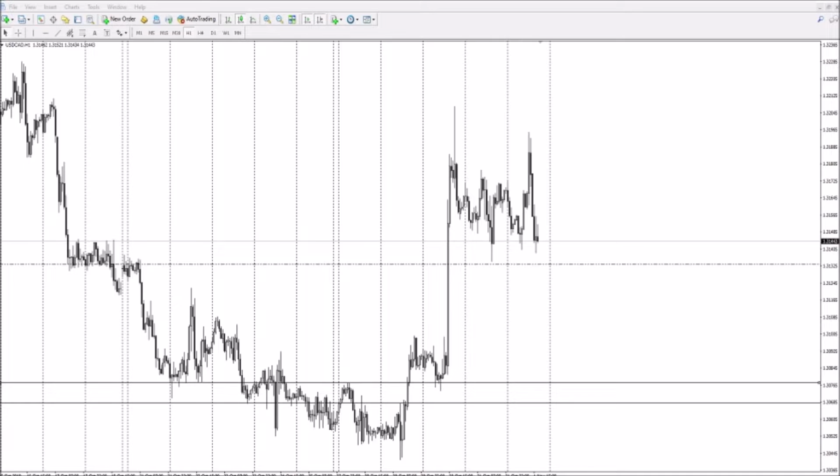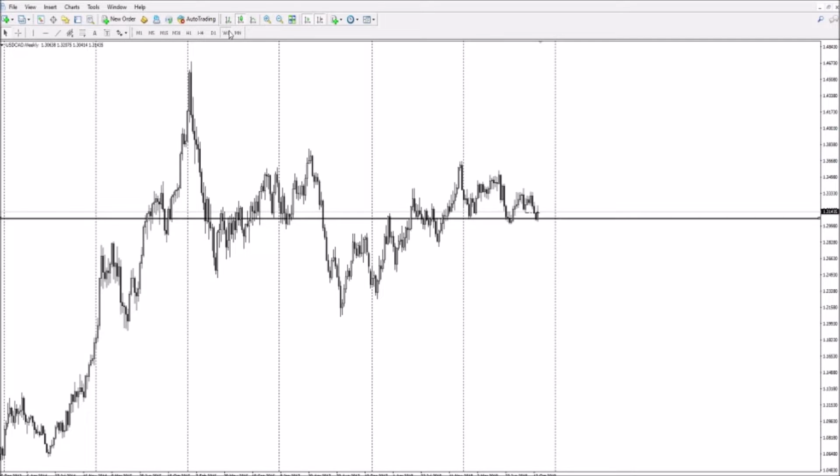Okay, so the week's finished. I'm finished trading. I close out at 5 o'clock all the trades that I've got in. I'm just going to go over the higher time frame levels and all the trades given out this week and how they performed. So we had dollar CAD, we had CAD yen, we had dollar Swiss, and we had dollar yen. So let's just crack on with it, so we can get on and enjoy our weekend.